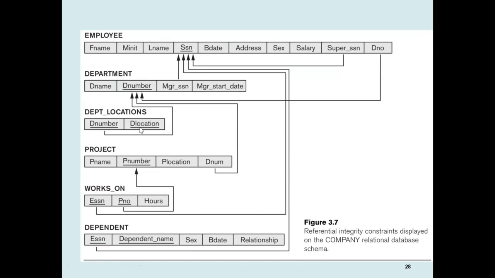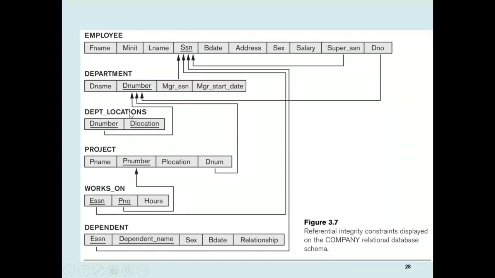That means both attributes together are a key; either one of them alone is not a key. So the primary key for DPT locations is composite, meaning it contains more than one attribute. Once we have a composite key, all attributes together form a key. Each individual attribute of that key is not a key.